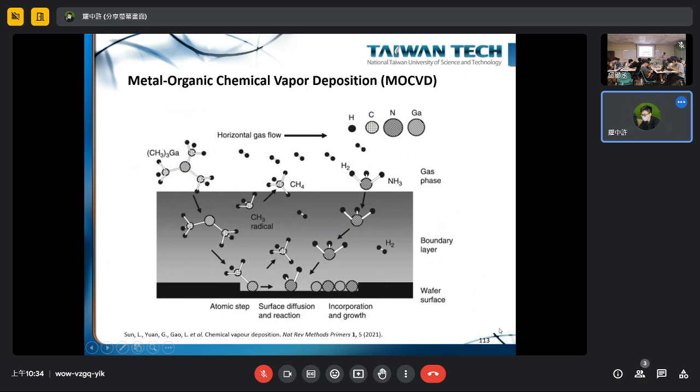And what do you get afterward? We have a byproduct called methane, right? Methane will also be a gas, right? The gas here will be evacuated. You use a pump to remove the byproduct.